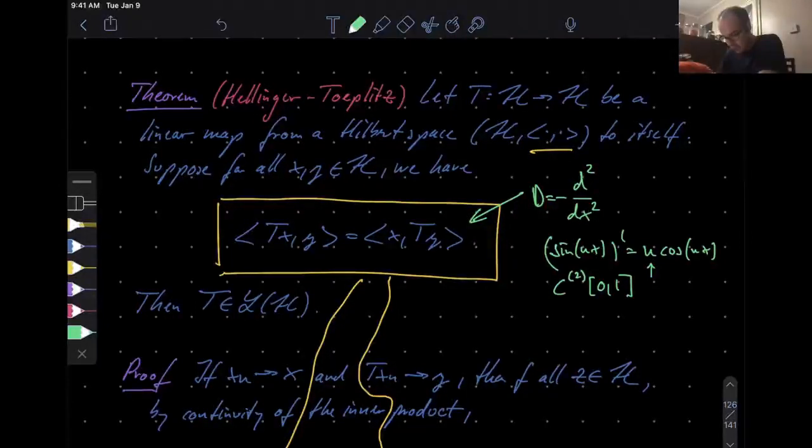But this means in turn that the operator cannot be defined on the entire Hilbert space that you're working on, right? Because I apply Hellinger-Toeplitz backwards: I negate the statement. I have an unbounded operator, so the conclusion is not true, yet it wants to satisfy the yellow box. In turn, this means the operator cannot be defined on the whole Hilbert space. That's a physical application. So in other words, the study of unbounded operators is quite different from what we're doing here in this introductory functional analysis module. It's something that you usually do in a follow-up module.